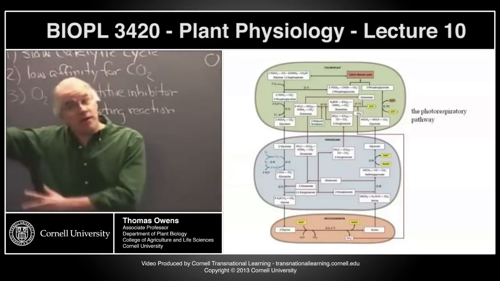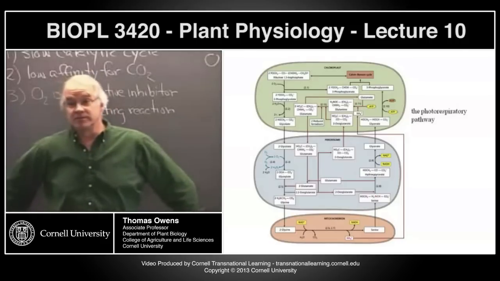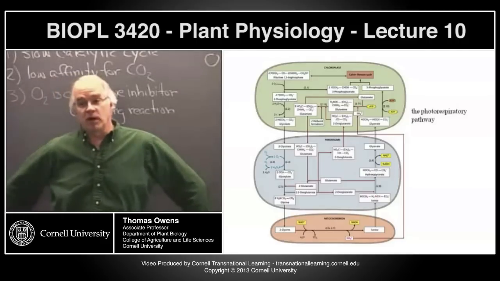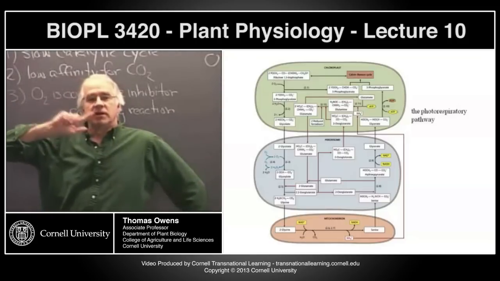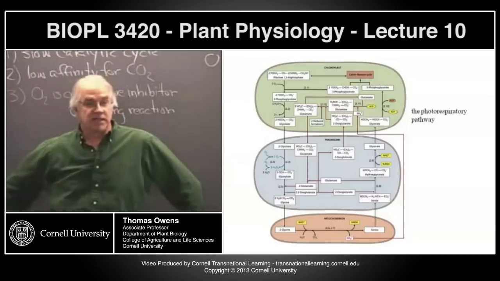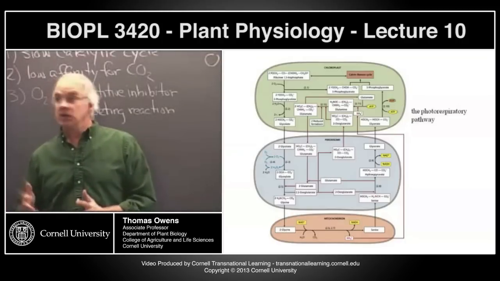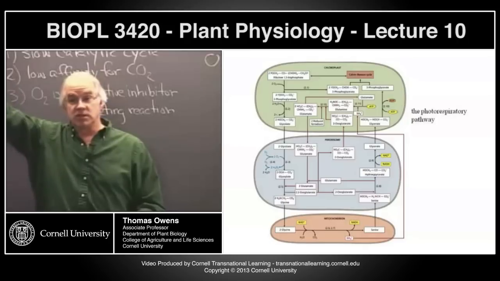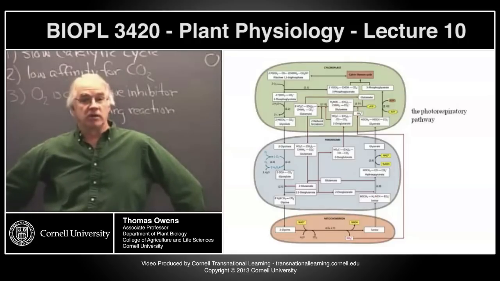We may not have quantified that benefit correctly, but the fact that it's there means there's some benefit to it. There's an even more compelling piece of evidence that this is important. Let's imagine that you could make a mutation in some enzyme in the pathway that's necessary for photorespiration that didn't otherwise have a big effect on the cell. As I said, all these enzymes play roles in other pathways, but let's just assume that you could mutate an enzyme so that photorespiration didn't work but had no other effects on the cell.